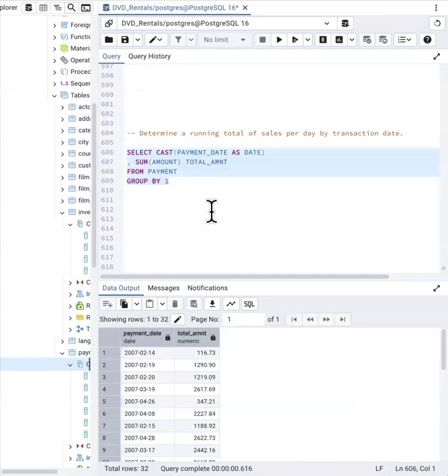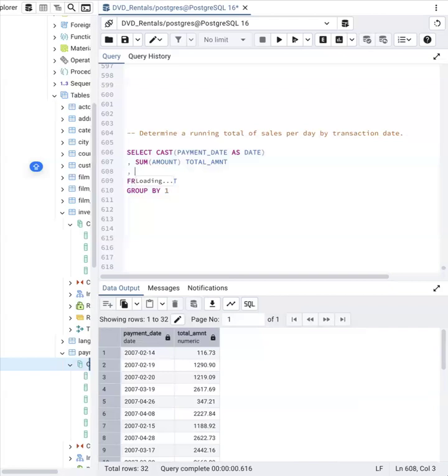Now the next thing we need to do is return a running total, which means that it is going to look at a specific row and add the previous row and return a total. So in order to do that, we have to use what we call a window function.